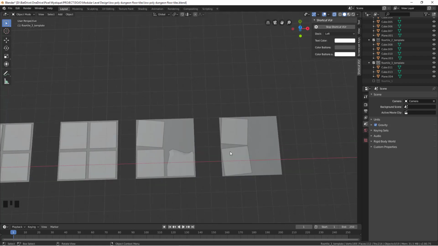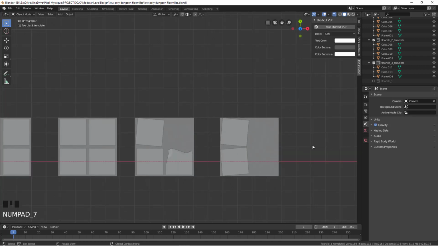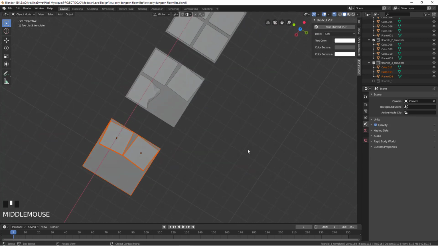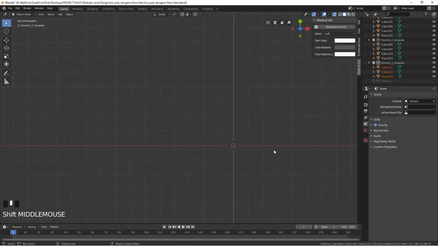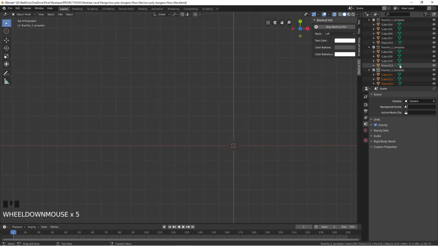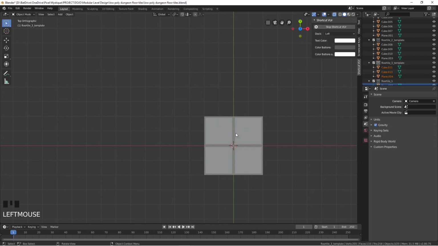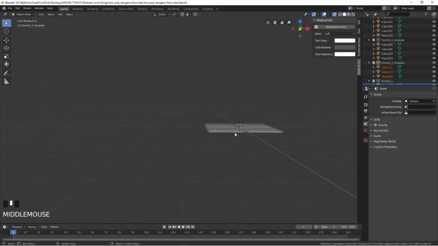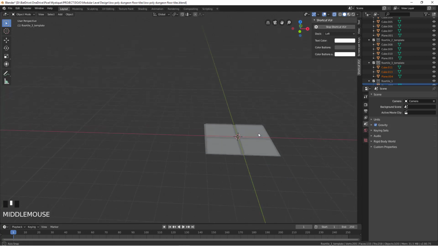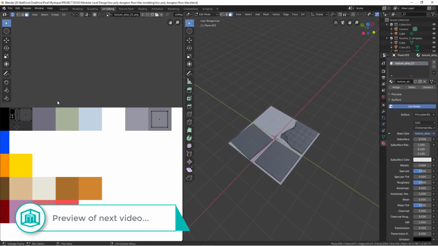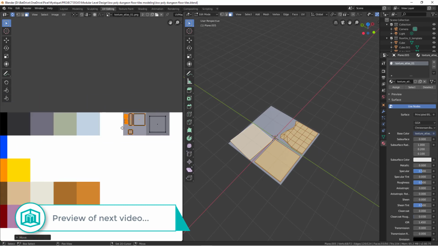And once you're done with the variations, you want to repeat the process that we had earlier and duplicate this. Put it to the middle right here, and just prepare it just like the floor tile template here. Make sure you do all the other steps and align the origin point or pivot point, and that should be it. Okay, so in the next video, we'll look at the process of UV unwrapping and applying materials to our 3D models.